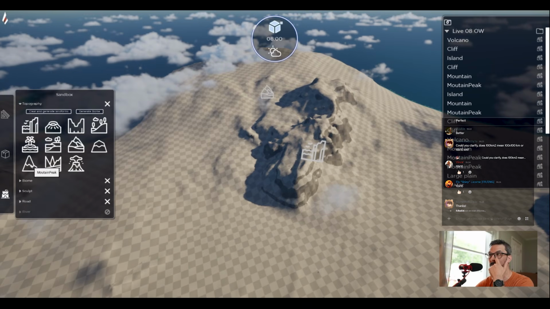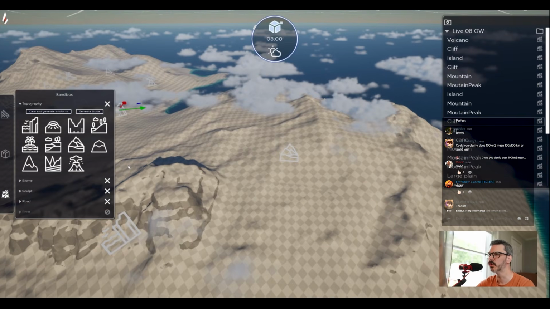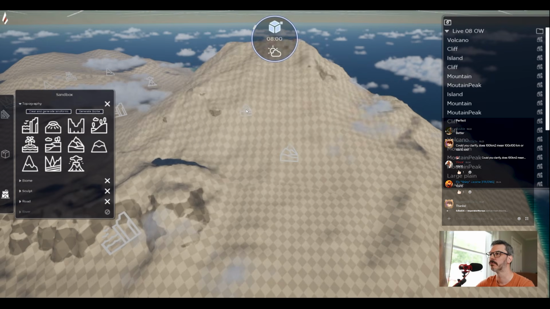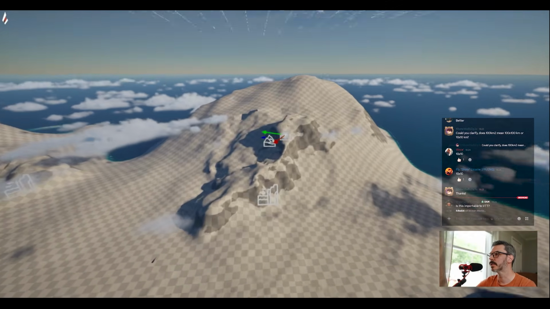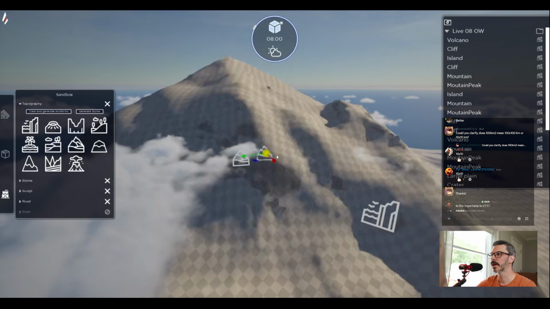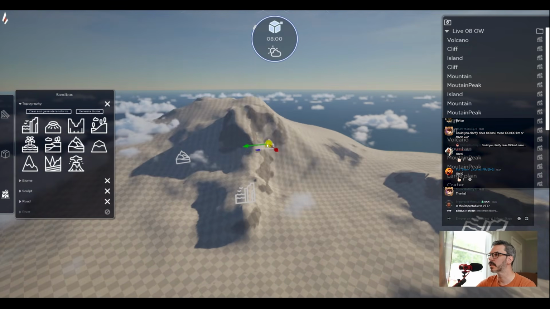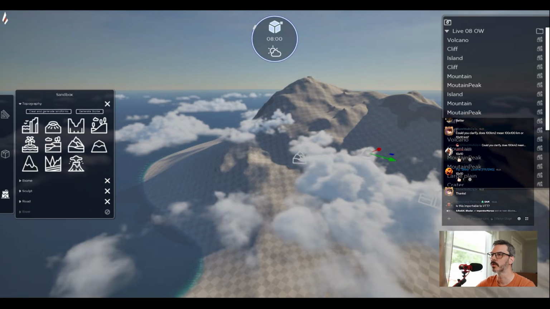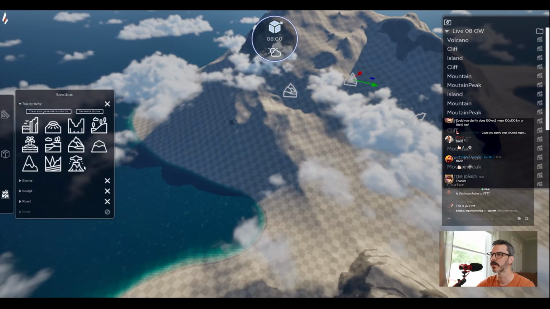And also I can add to it. So for example, I'm like, oh, I like this mountain, but I really want to have a huge mountain in there. So I'm going to take a mountain landform. I'm just going to rotate it, put it here. And this is additive. So I can come and put it here. And as you can see, it's very easy to transform your map this way. It's super fast. It's really smooth.